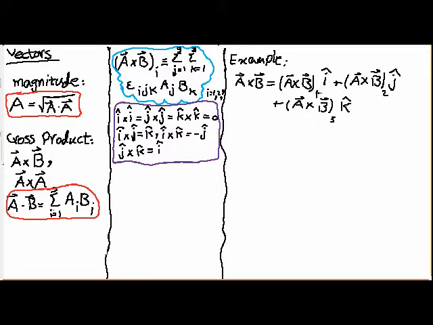So this 1 or 2 or 3 is this i. So i can be 1 or 2 or 3. So if I know (A cross B)_1 and (A cross B)_2 and (A cross B)_3, then I have all these components. I can write i hat next to this guy, j hat next to this one, and k hat next to this one, and build A cross B. So therefore this is all I need to determine A cross B, right? These three are all I need, and I can use this equation.